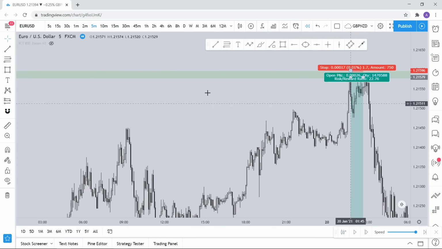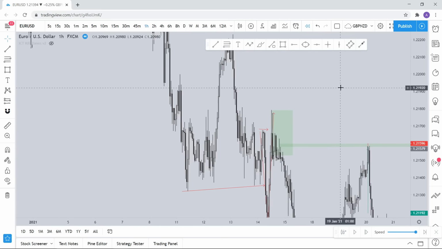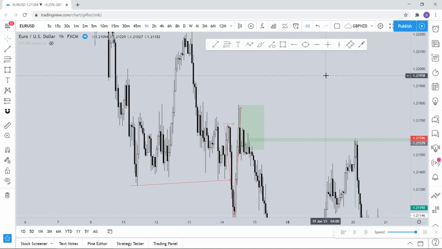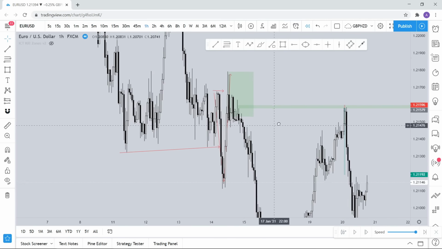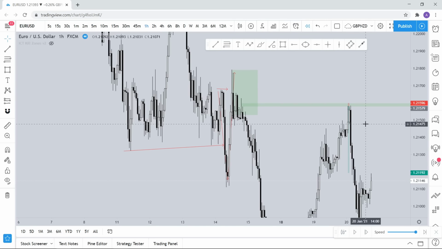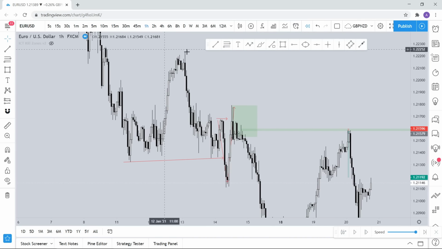Okay, so how to refine again? You go from a higher time frame. If we are looking at the daily chart, then you have to start with the daily. If we are looking at the 4-hour market structure, of course, start from the 4-hour. It depends on which market structure you are looking at. Again, if we are on a swing high from the daily chart, then obviously you need to start on the daily chart.